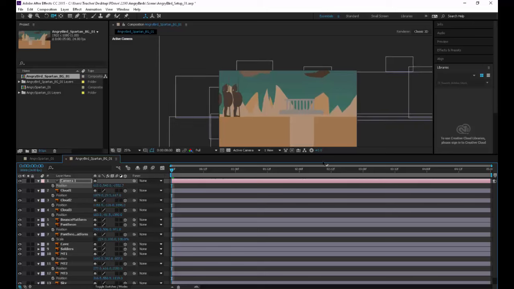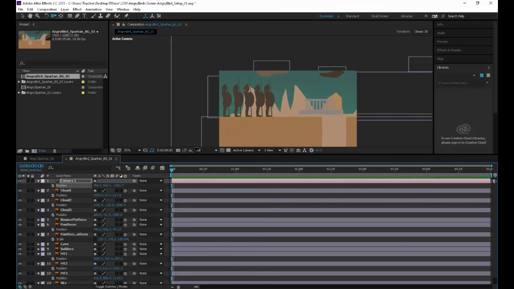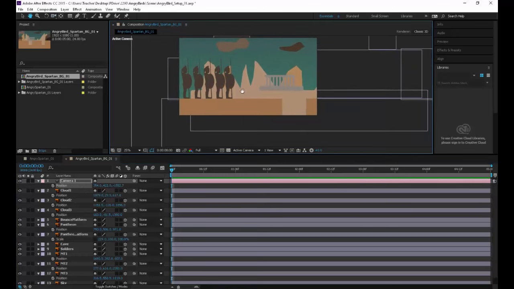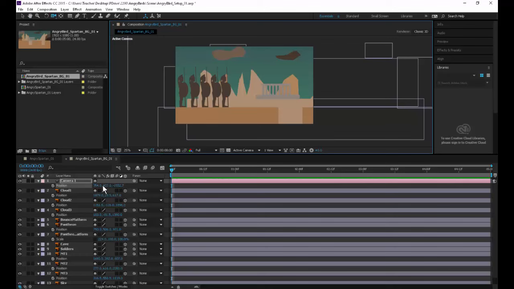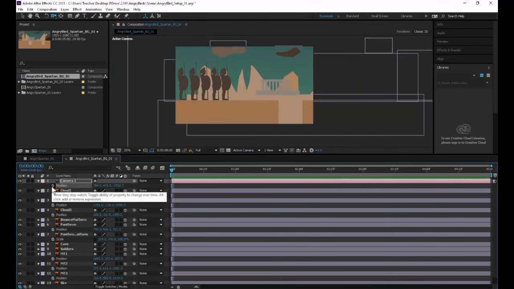So I can really zoom in and scoot this over right there, and maybe I'll scoot it down a little bit just because my Angry Bird dude is going to start right about here. A little bit higher. There we go.